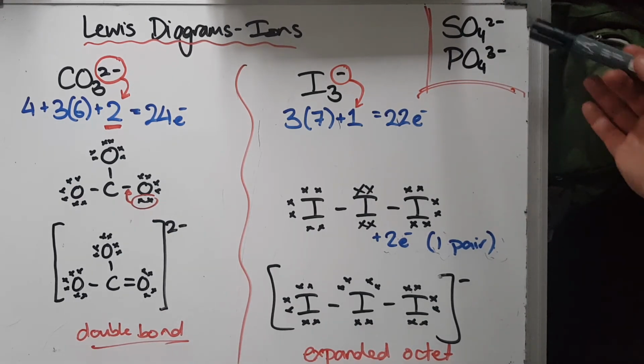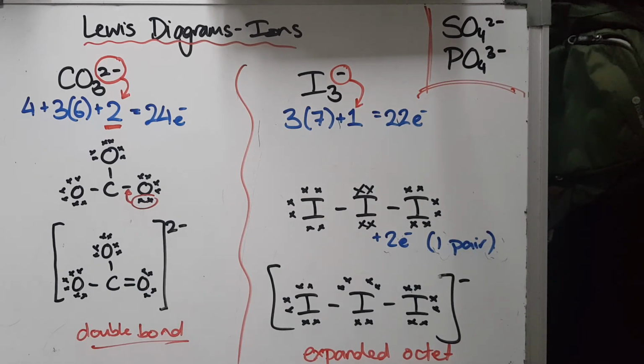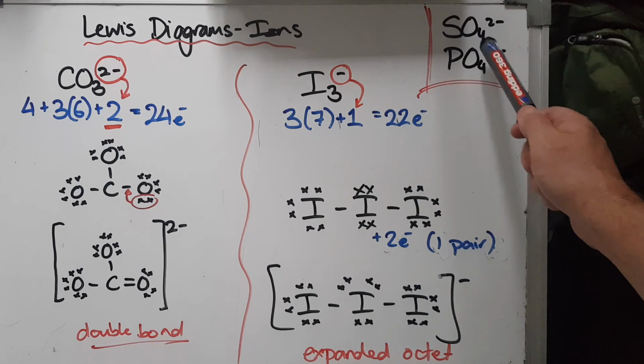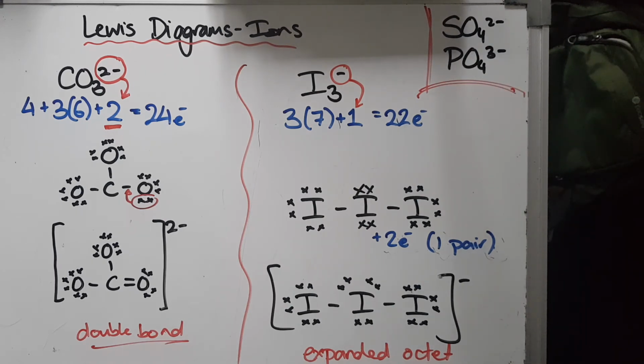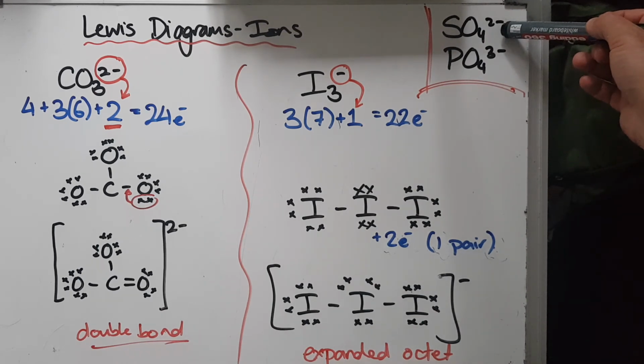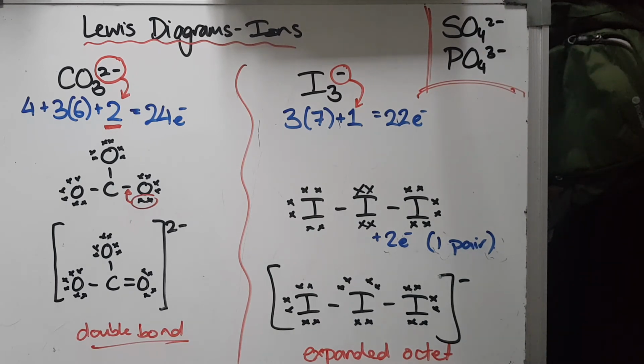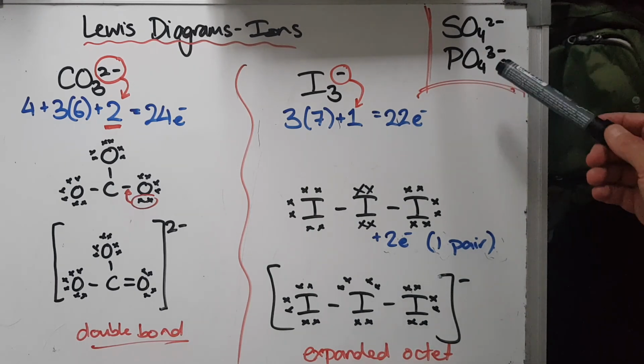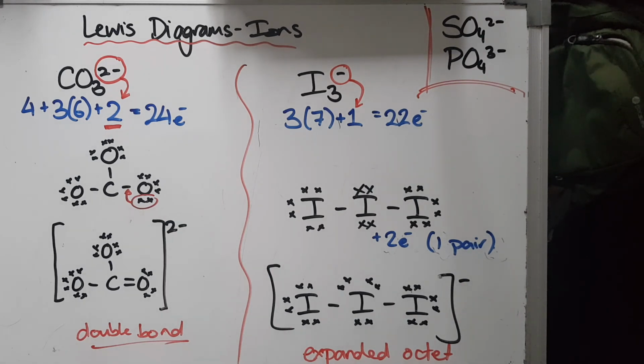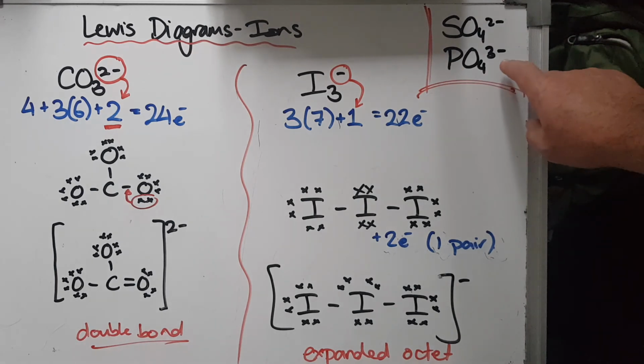The reason I've written sulfate and phosphate up here is these seem to work this way. They don't seem to need to have expanded octets. But because sulfur is bound to 4 things, when its valency is only 2, it actually has to have either a valency of 4 or 6. What you find is that this one has 2 double bonds and 2 single bonds. Phosphate, same thing, the valency is only 3 of phosphate, but it's bound to 4 different things. So what we find is that it's using its d orbital, its 3d orbital, so therefore there's at least 1 double bond in that one.